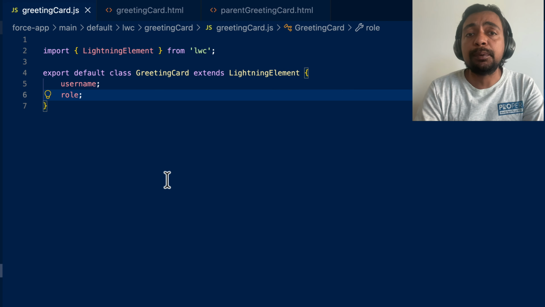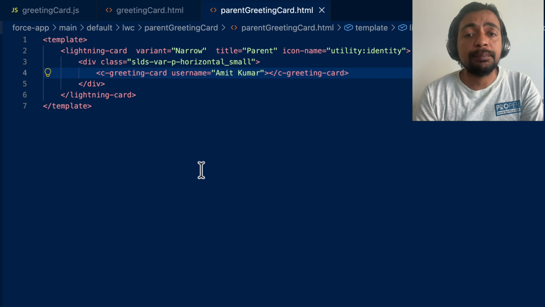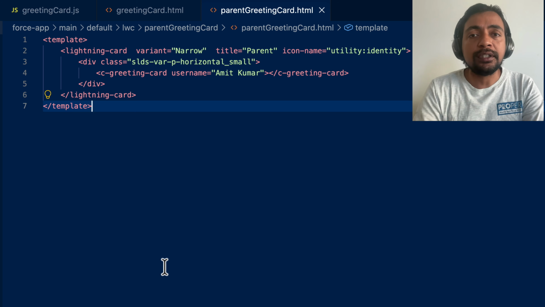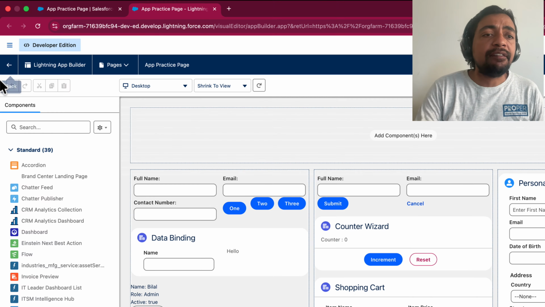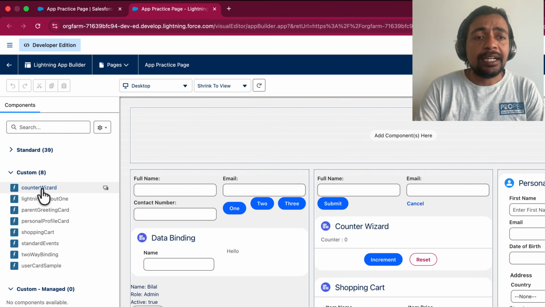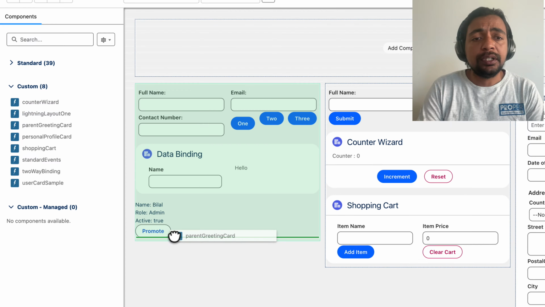Let me first deploy my child component and then let me deploy the parent component. Now let me go to the org. In my org, here is the app practice page that we have created. Let me edit this page so that we can have Lightning App Builder. On the Lightning App Builder, I will just close this standard one and drag my parent greeting card here just below this.